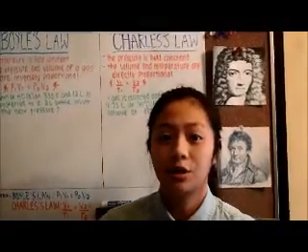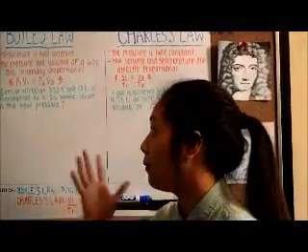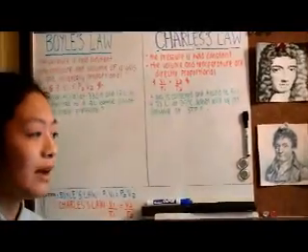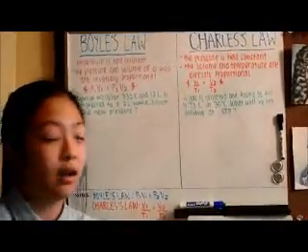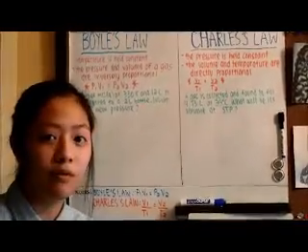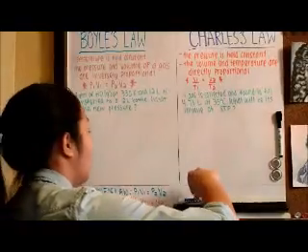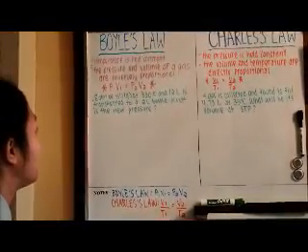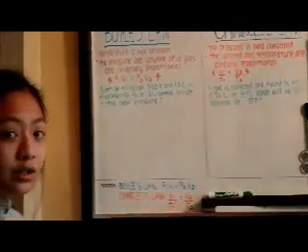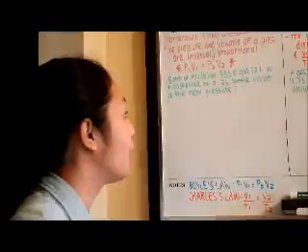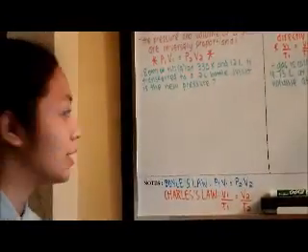Now, I'm going to show you one example of Boyle's law and Charles' law. First, you should definitely look at the problem and write out what you have and just solve for what you don't have. Now, for Boyle's law, we have 0.8 atmospheres of HCl at 330 Kelvin and 12 liters is transferred to a 2-liter bottle. What is the new pressure?